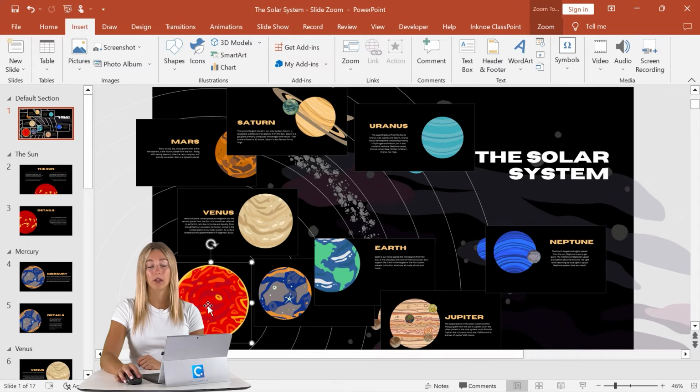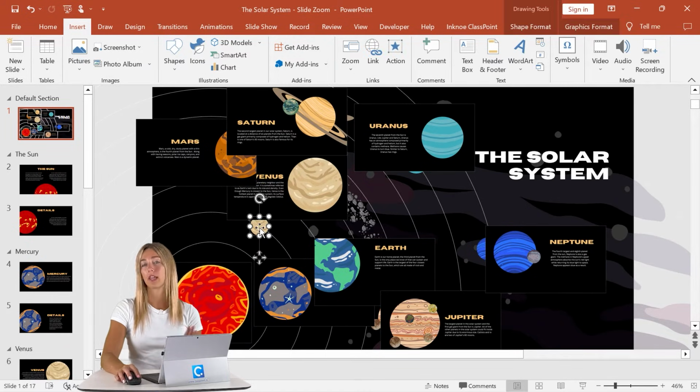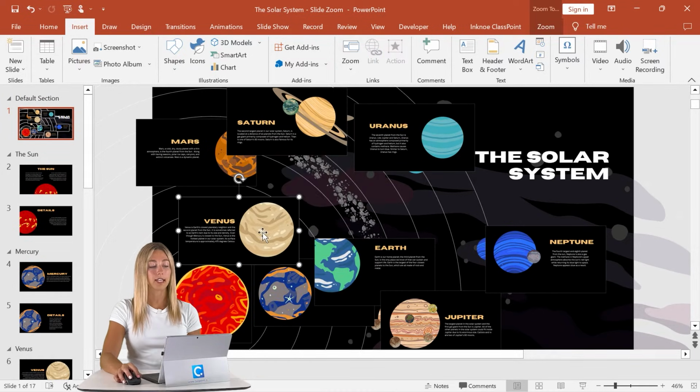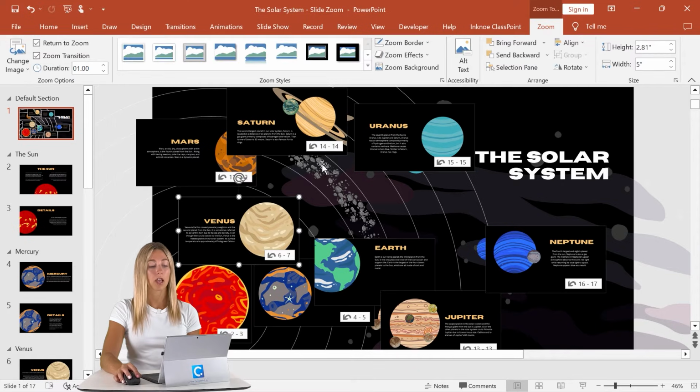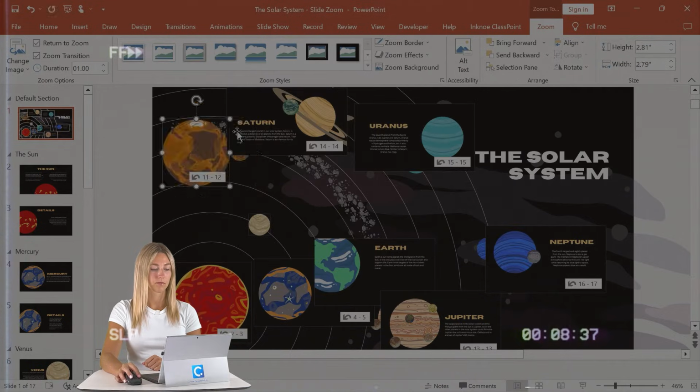If you guys want to follow that same format, when you're on your slide, just click on the icon or the image or the picture that you want to replace it with, and you can click Save as Picture, and that will save it as a file onto your device. Then we can continue replacing all of these images. In addition to right-clicking and seeing that pop-up menu, you can also click on the Zoom tab up here and click Change Image from this side as well.